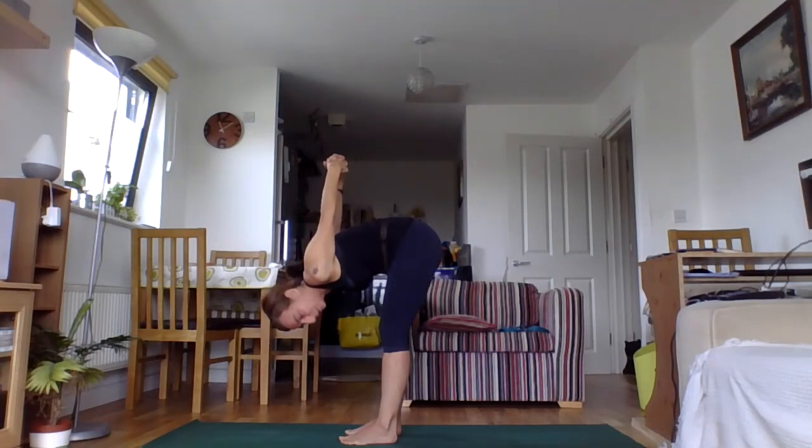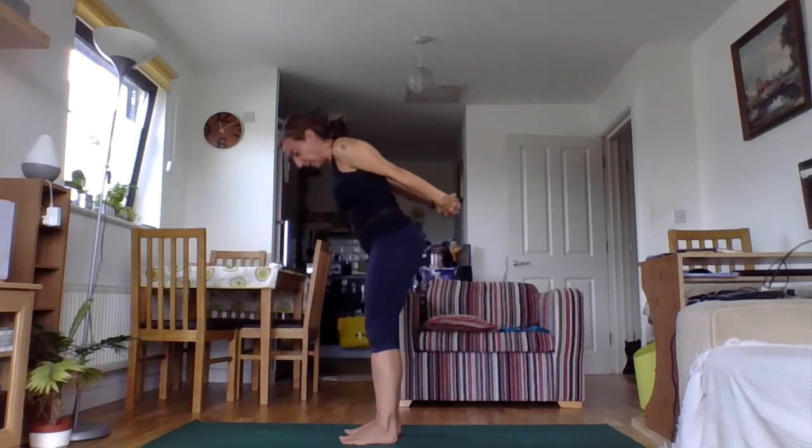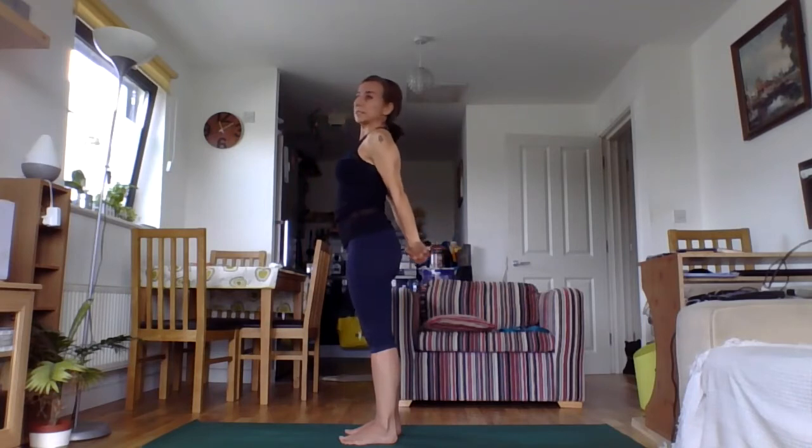And squeeze those shoulder blades together. Again, release the neck, maybe side to side, nodding. And shaking, coming up again as we inhale, root down through those feet, heels. Open up the chest, a gentle back bend, and then release.